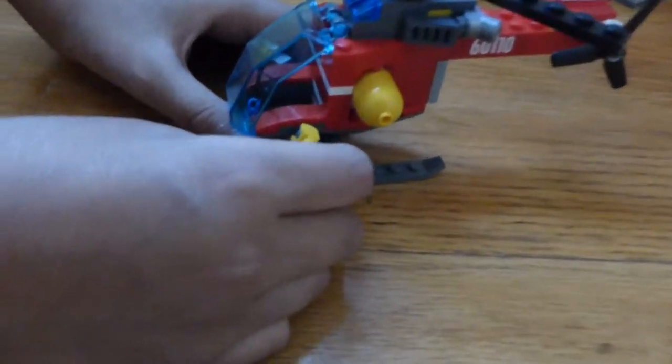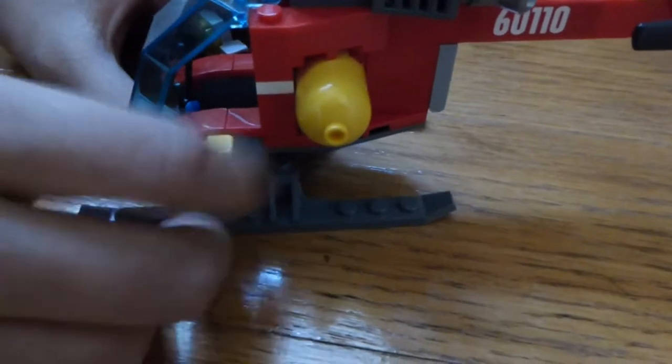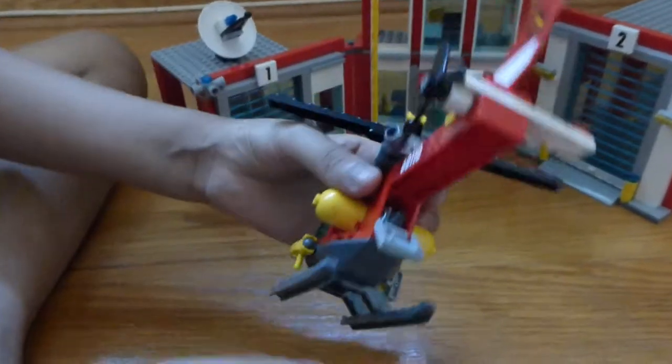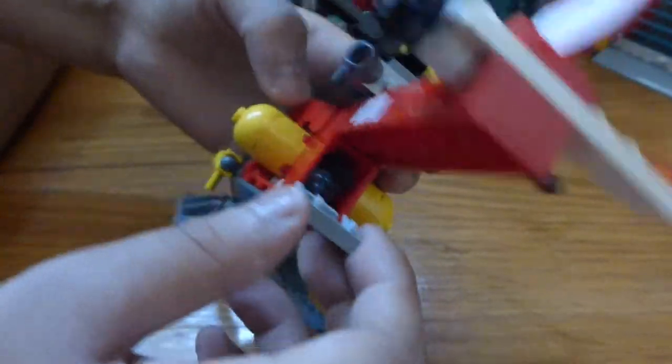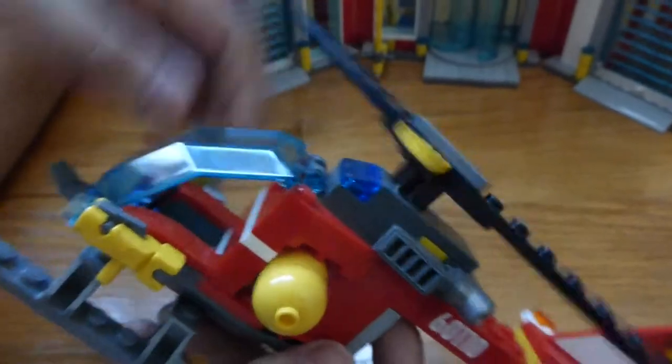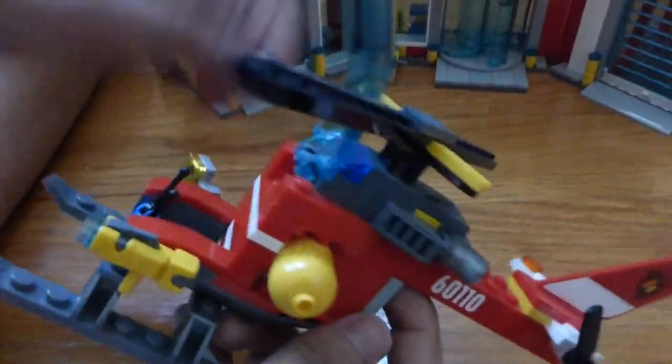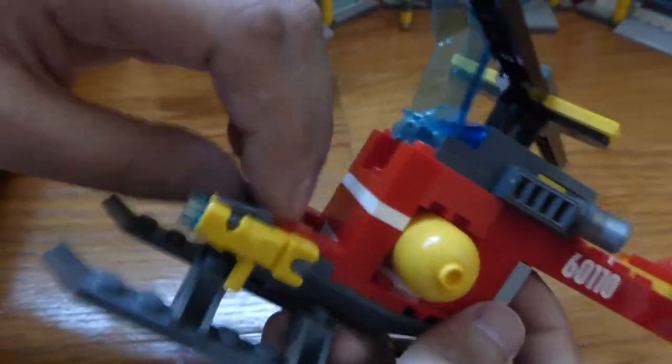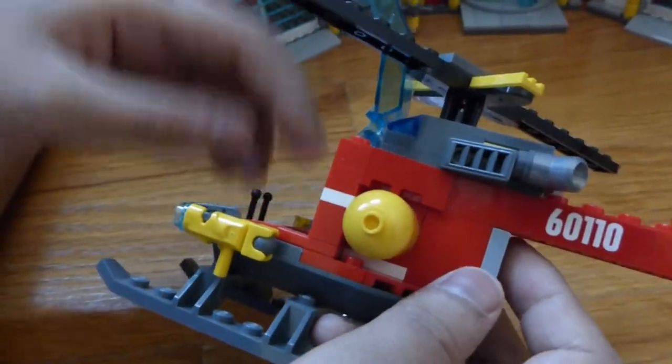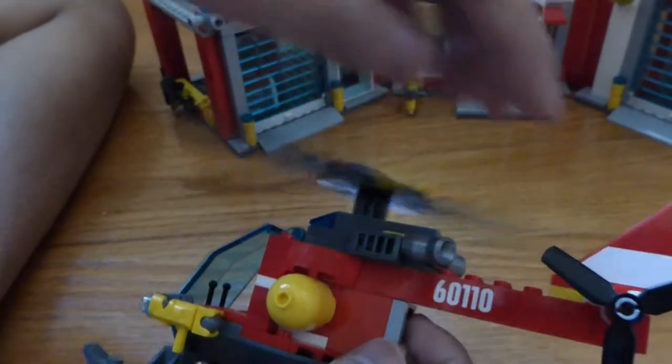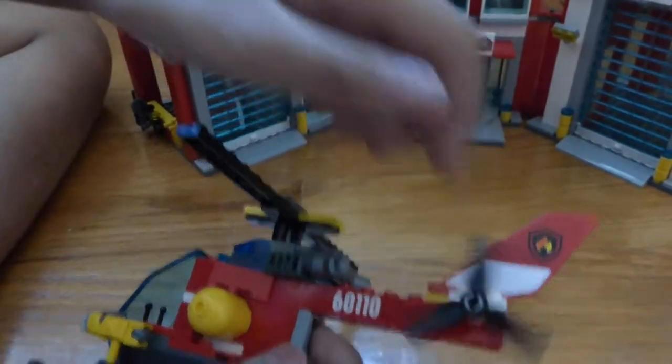We have the helicopter, and it has another one of those stud shooters for the fire hoses. It has a light on the end, and I think these are either fuel or water tanks, but there's some storage back in the back with some water studs. Pretty good overall design. The canopy opens with some control sticks. Front rotor and side rotor, and that goes on the helipad.